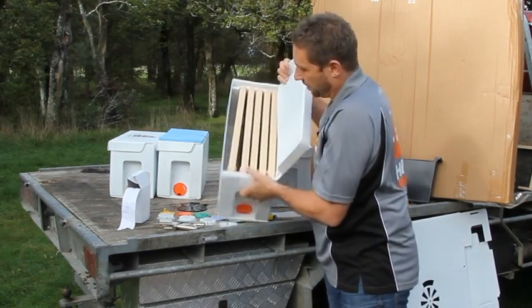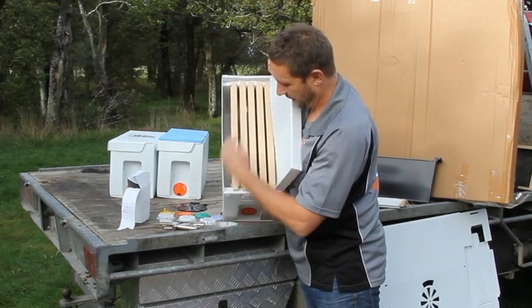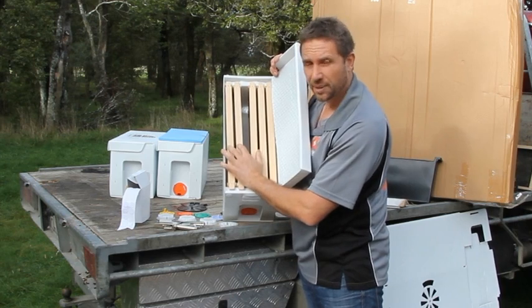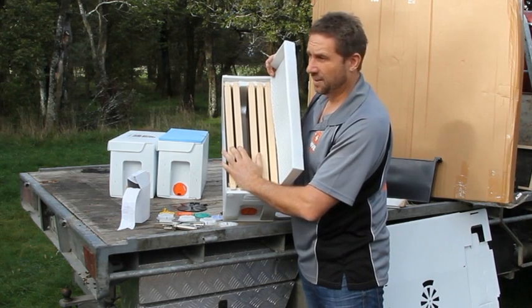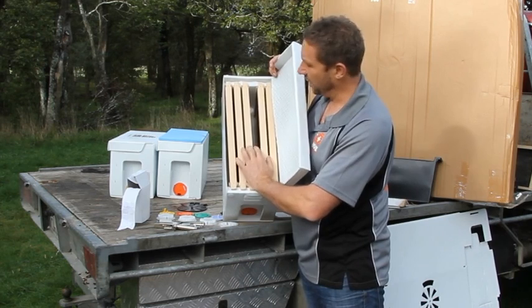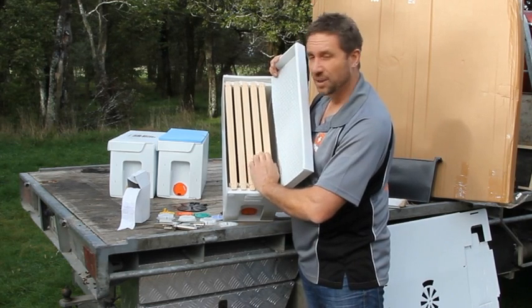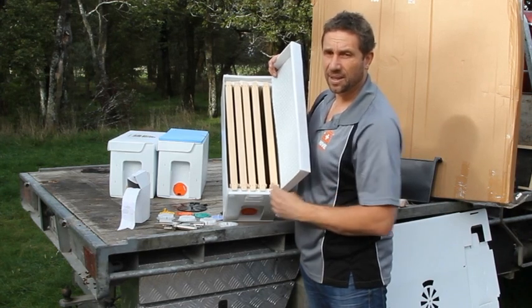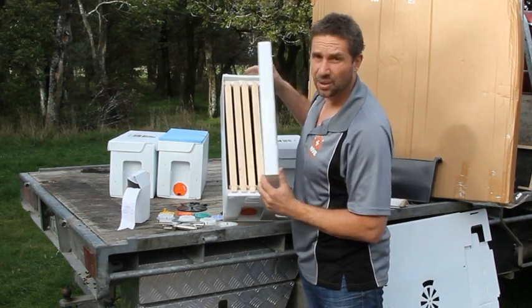and the benefit is that with 5 frames we've given you enough room to move the frame sideways for inspection, because if you're selling these as a Nuc to a customer, you really want to be able to protect the queen. So you want to make sure that you can pull these frames apart, pull the frame out, and show that there's a queen in there before you sell it to a customer. So it's really important you don't roll the bees.